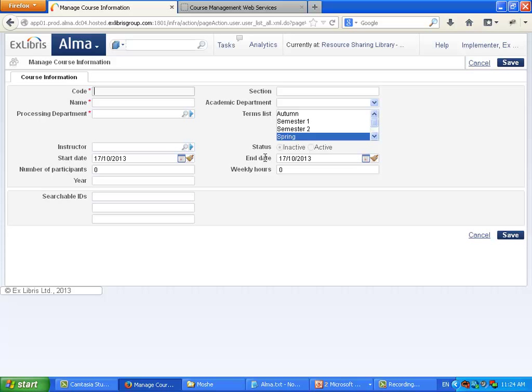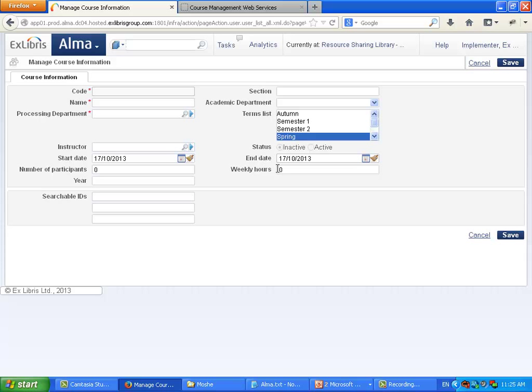We'll talk about that more in detail as we go into citations and the workflow of moving items to temporary locations, to reserves locations. I just wanted to bring this up so that when we talk about this in a couple of minutes, I'll be able to tell you, remember, we saw the end date. That's where this date comes from. So we'll go back to this point. Just wanted to emphasize the fact that it comes from the start and end date. So these are, just to recap, two very important features that are affected by the course start and end date: the publishing to Primo and the due back date of the moved item.